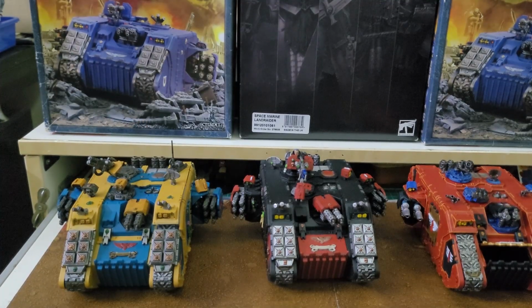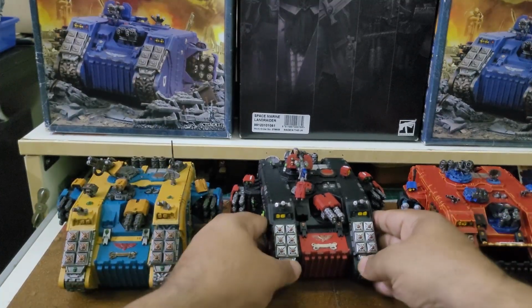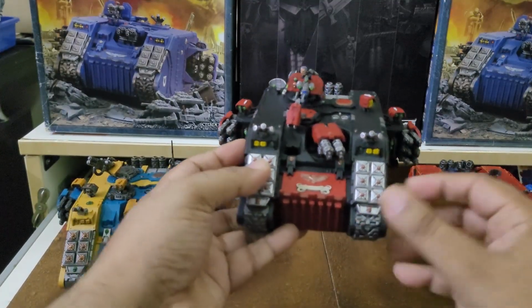It's not the best paint job I've ever done, but considering it's the first big tank I've painted, not counting the Death Watch Predators I've done in the past, I think this was still a pretty damn good job, especially as I was doing the whole army on a bit of a crunch. I didn't get to finish the entire army, unfortunately, but I did get a lot of things painted, and I liked having that challenge. So moving on to my Death Watch Crusader, I really like how this one came out.